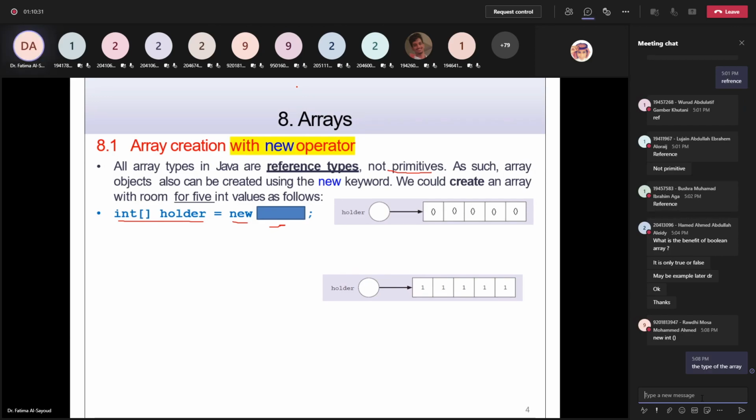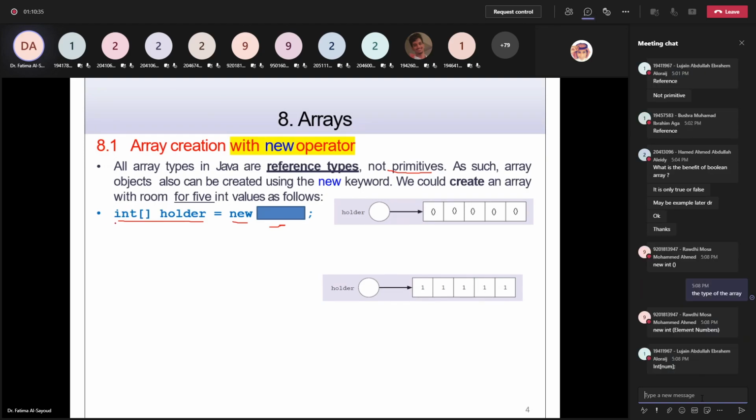If you decide to use new as an operator, you write int, the type of the array, you put square brackets, then here is the name of the array, then the keyword new, then what am I going to have? I'm trying to represent the first picture.